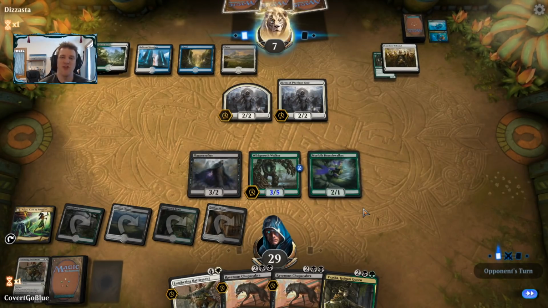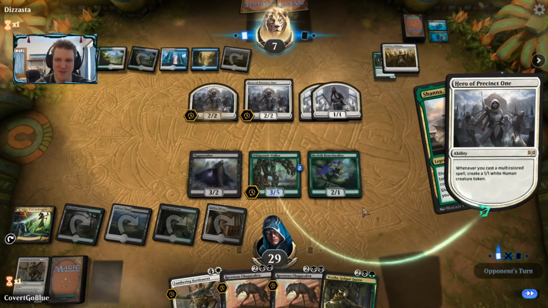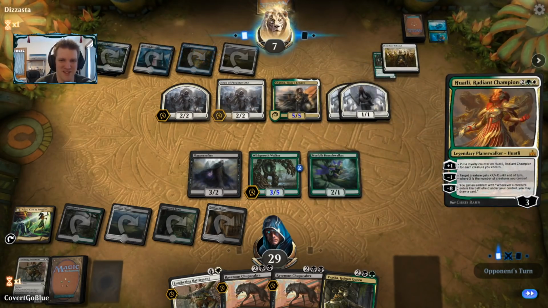But there are 2 frickin' heroes of Precinct 1. It's gonna be a lot of little creatures. That Shauna is gonna be a boss. I love this deck. I love your deck, sir. This is beautiful in its own way.